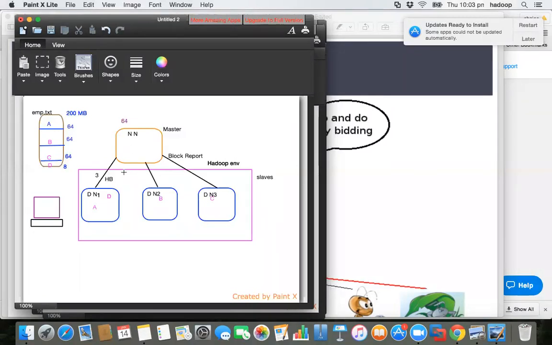What significance is a block report going to play? Let me just give you a quick answer. In case this particular machine fails, using that block report is how you replicate that particular scenario, and that's exactly the reason for the block report. I just want to pass on that information so that you don't have a sleepless night thinking about why exactly this block report. I just want you to have a peaceful night's sleep. The block report is required in case of any failure, and that's exactly the source from which the data will be picked up and replication will be made.